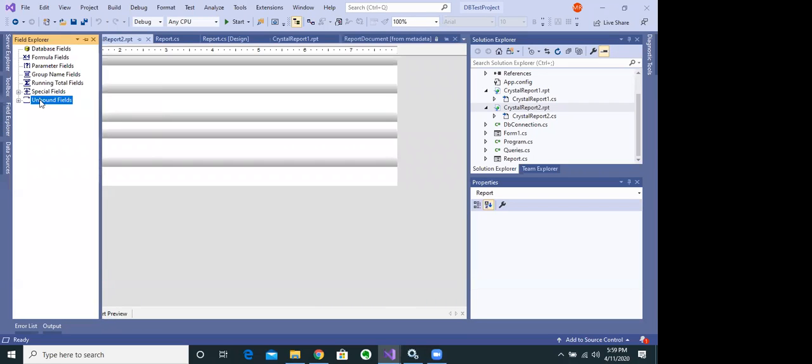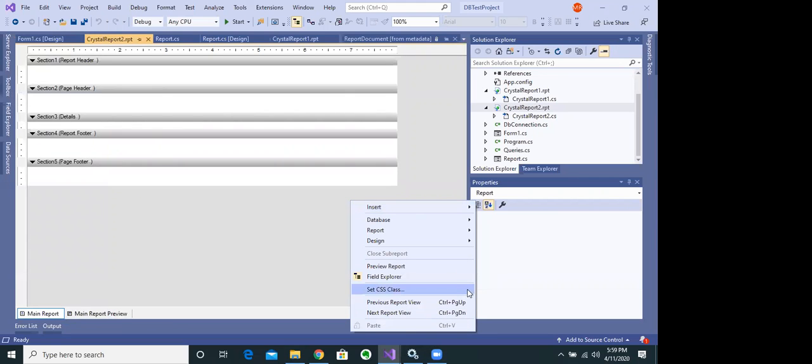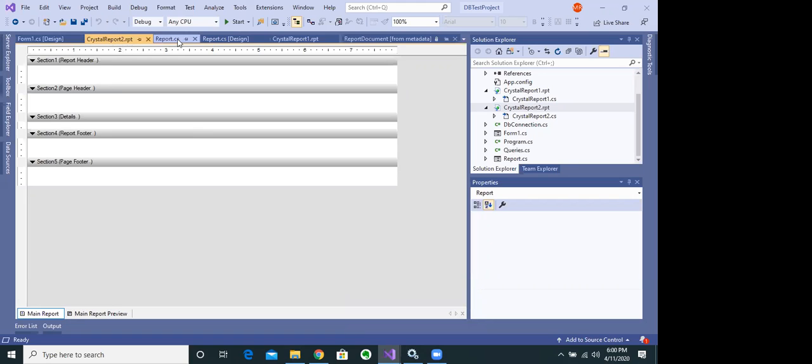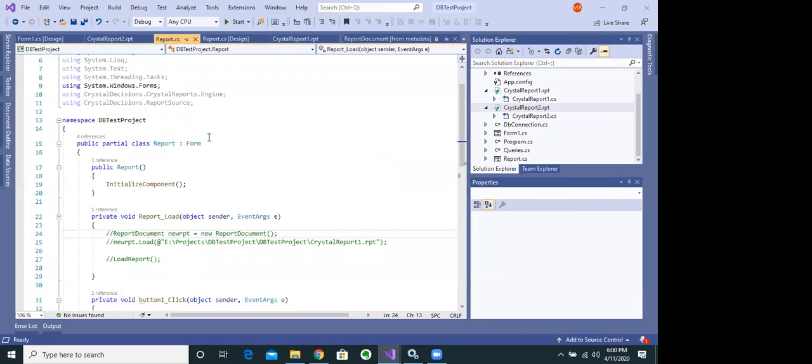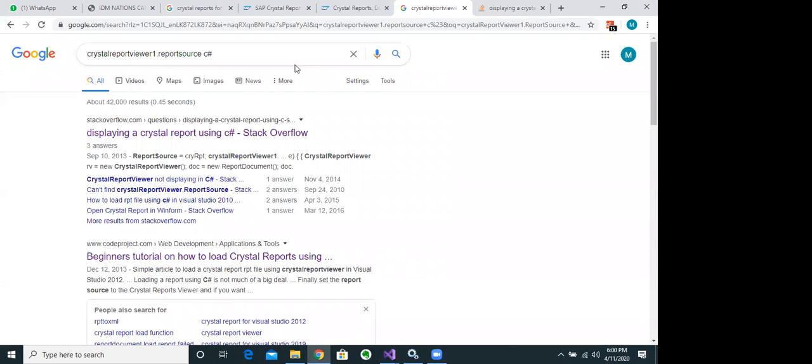Here you can't do any connection. So in order to do the connection, you set that initially, or you have to code it where you are embedding the report to the form. Since I have embedded the report here, I have to go inside this form, in the form CS, and code the connection and how it is binding and all. I'm also not sure, sir, but it might be there.